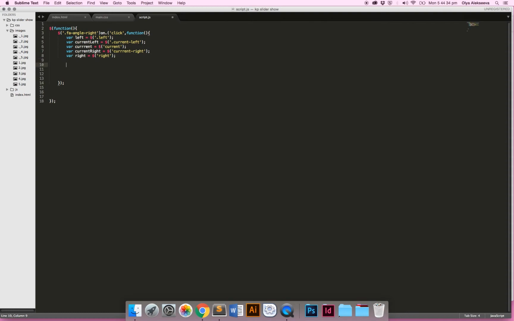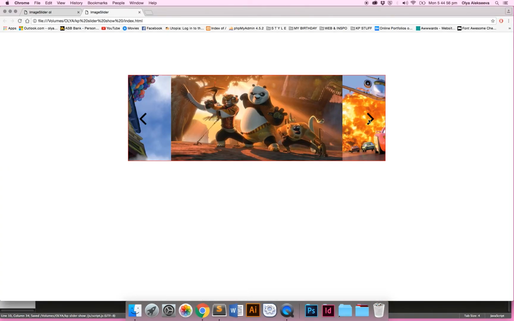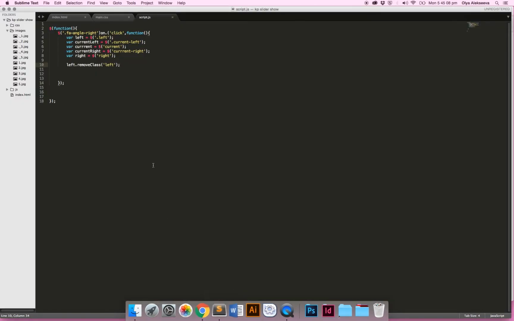So the first thing we want to do is say, the left image, our image on the very, very left, we remove class left. So when you click here and you go right, the image that's at the very end is no longer the second one after the current image. It just becomes nothing, it's gone. And the one next to that now has to become the very end one.